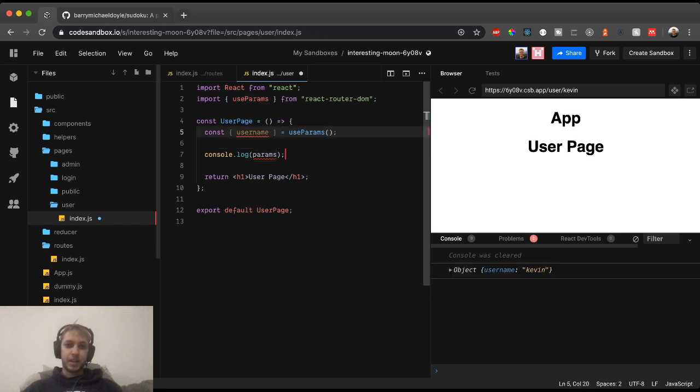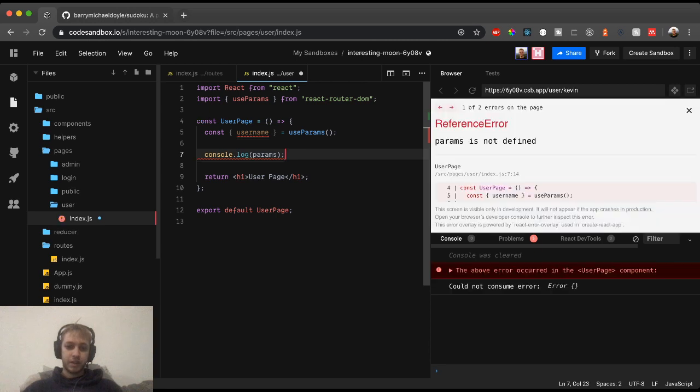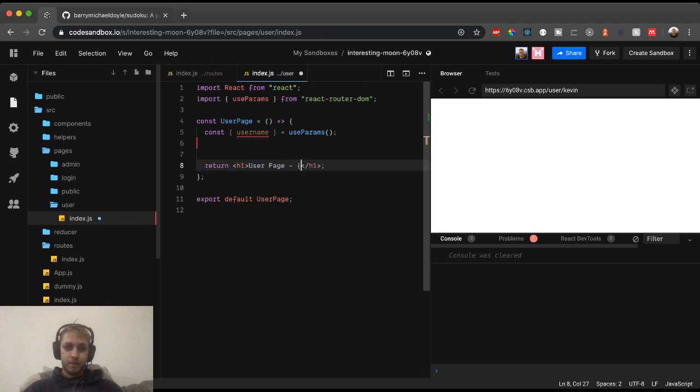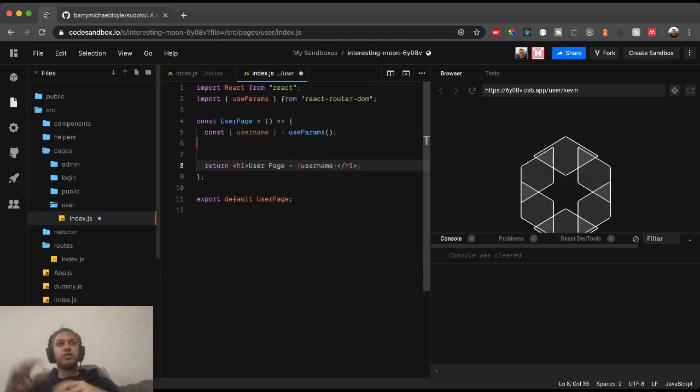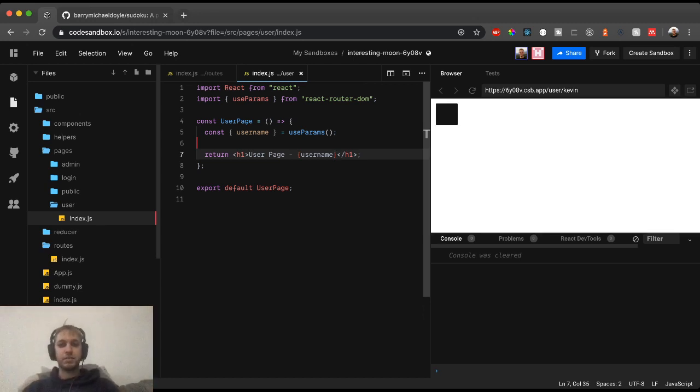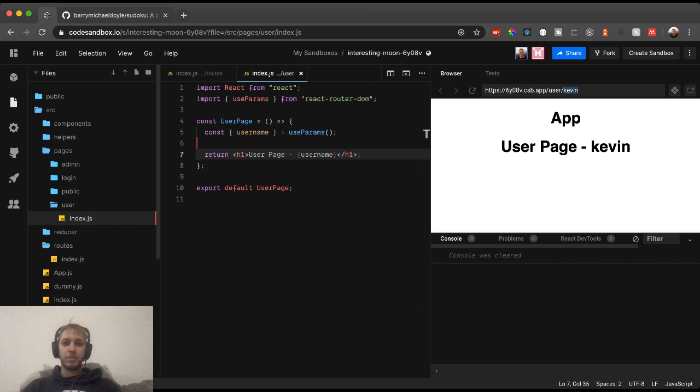And then we could use it to just show the username in here. Or you could use it for data. Usually you take it to a user with an ID, and if you go to that user's ID or their username or something, then you do an API fetch for that user's specific data. Whatever word you put in there, you can suddenly use in your app from the route, like a sort of variable. So it's a nice way, if you're linking to something with details, of working with information.